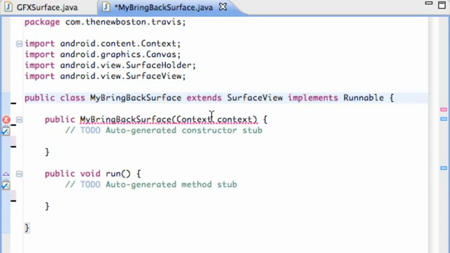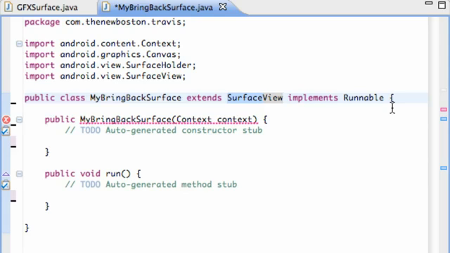We might stay with it for a few more tutorials, but let's quickly talk about what this surface view is all about. The view takes up too much processing. Basically, we're grabbing the surface from a view, and instead of doing that loop from when we extended the view and just invalidated it so it'd go through again and again, we're going to set up our own thread that's going to handle the animation.